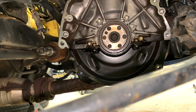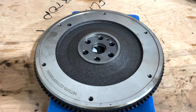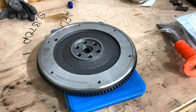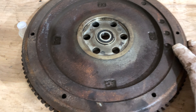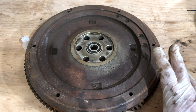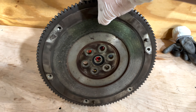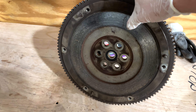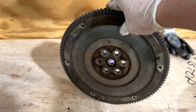Looking at the rear main seal, it looks like it's got a bit of a leak, so I'm going to try to find a replacement and change it. I found a brand new flywheel I had ordered with a different D16A6 clutch kit for the SI a while ago. Don't be deceived just because it's rusty — doesn't mean it's bad. But the surface on the other side feels a little rough, and that might explain the vibrations on the clutch pedal when applying the gas.